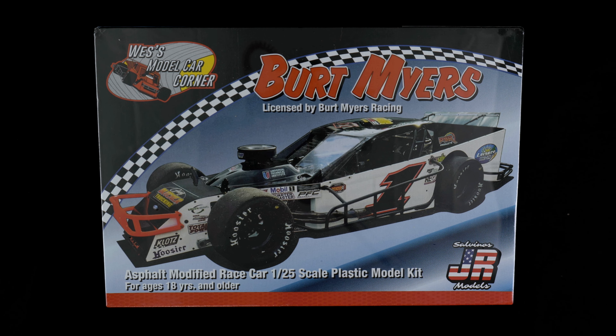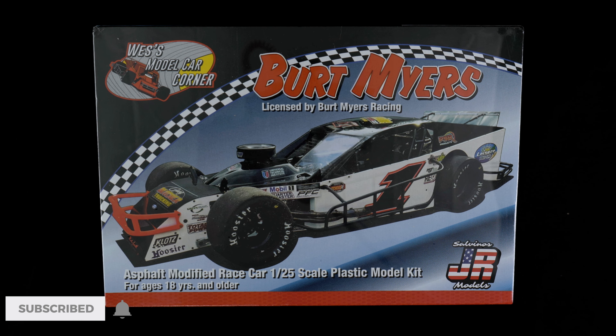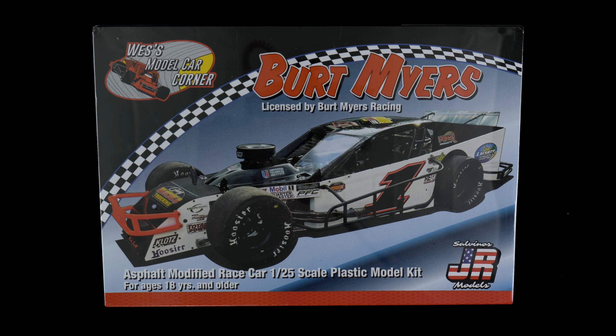So if you want to get one, your best bet is probably to pre-order it. Also, this is kind of a mismatch of different modifieds, so it's not accurate to one specific modified. It's kind of a combination of different ones, so it's not 100% accurate for any one modified. And my modified knowledge is about at a zero, so really we're just taking a look at what is in the box.